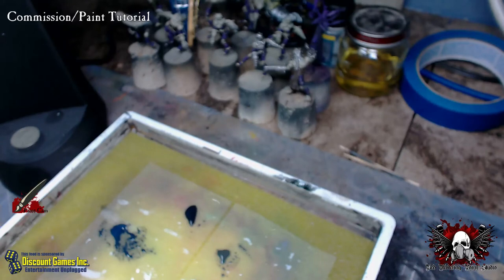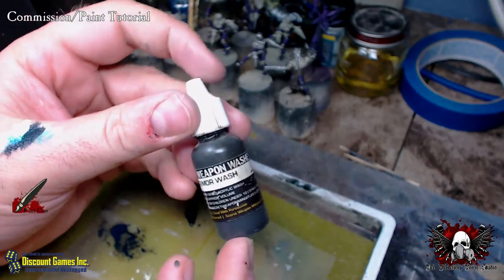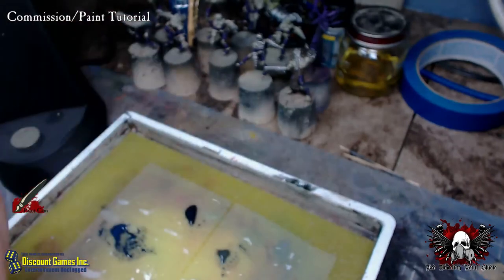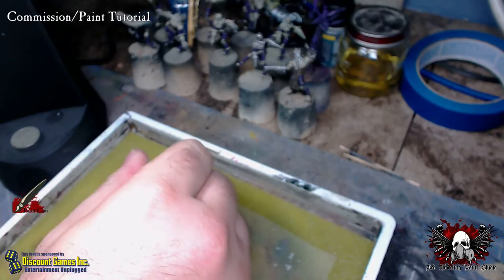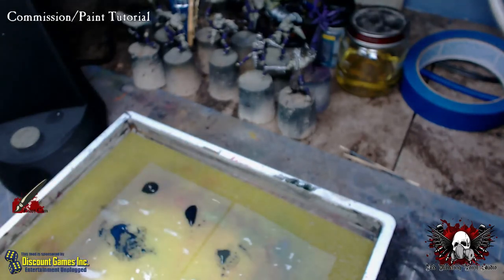What I'm going to recommend, Chris, for all the metal areas is not the P3 armor wash, but the Secret Weapons armor wash. It's a good product, covers really well, dries fairly quick and even, and it'll produce a nice overall effect.